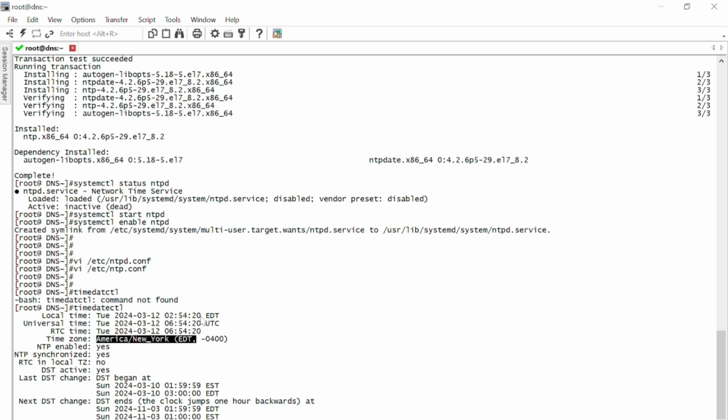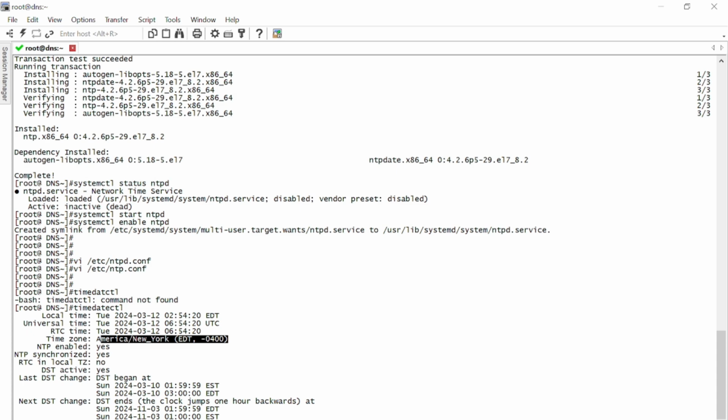So even after sync, it will show you the UTC time. The time zone can always be changed on the client, but this is acting as a server, while actually it is a client with respect to the source. What is the source? The sources are those pool servers which we just configured.